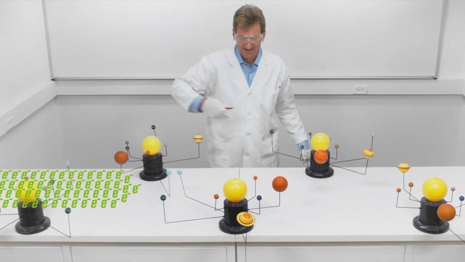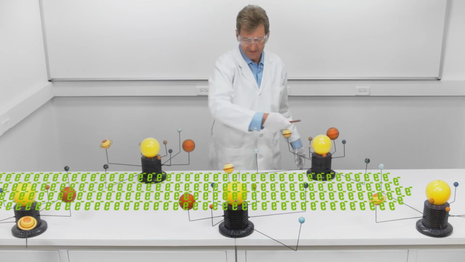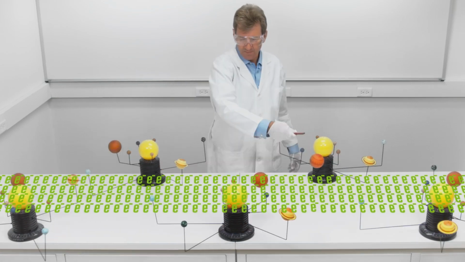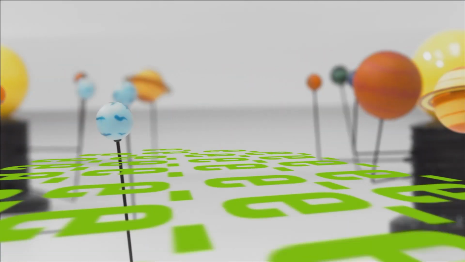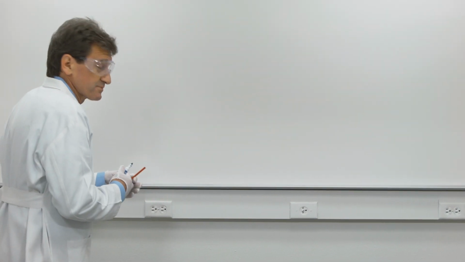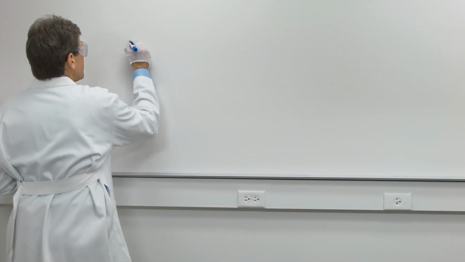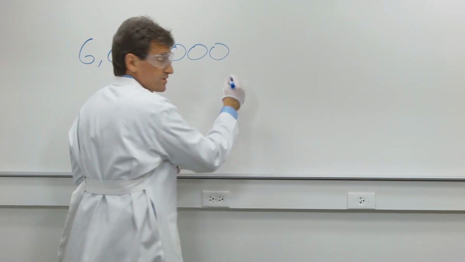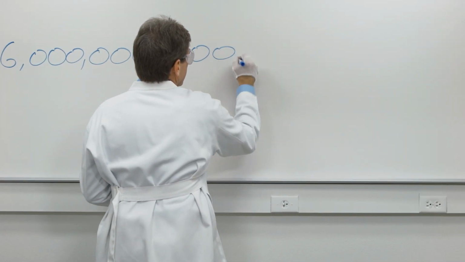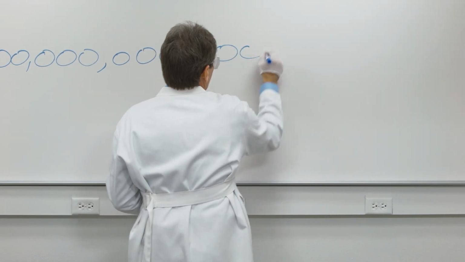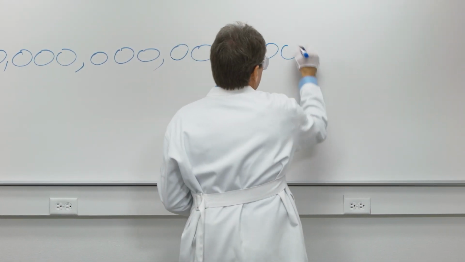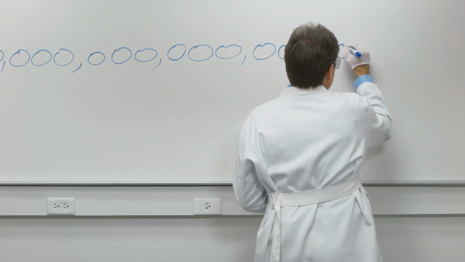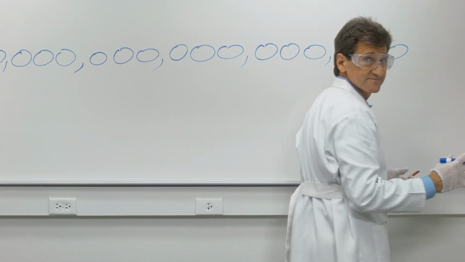Now, of course, this happens so fast, there's no way you can see it. And it happens across many, many atoms at once. In fact, to get just 1 ampere of electricity, the unit we use to measure the flow of electrons, requires over 6 quintillion of them, all flowing per second.